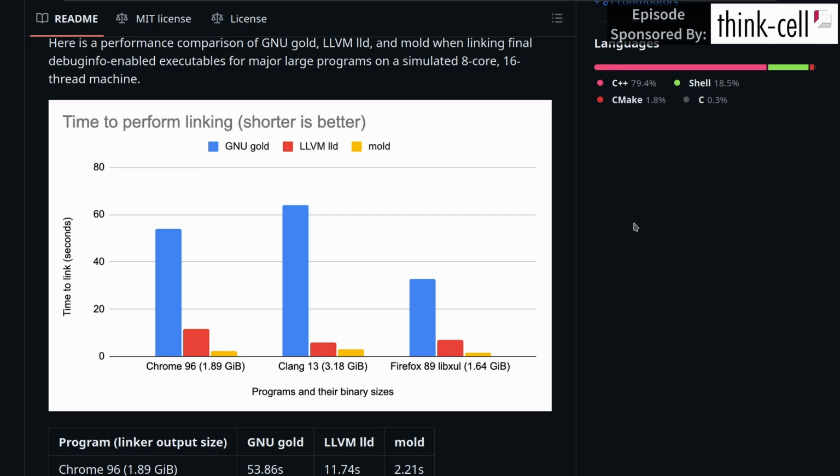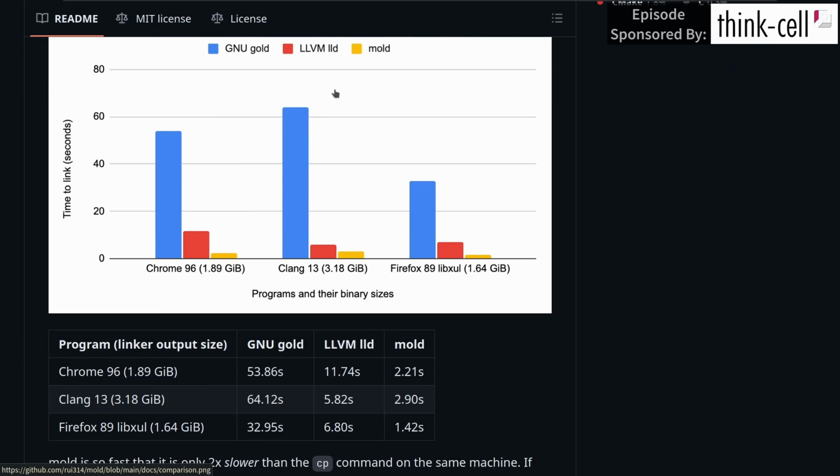And they've got this demonstration graph here showing that with GNU's Gold linker, you are taking 60-ish seconds to link Clang 13, for example. And with LLVM's LLD, that is the alternative linker available from LLVM, then you're taking 5.8 seconds, and with Mold, you've cut that time in half to 2.9 seconds.